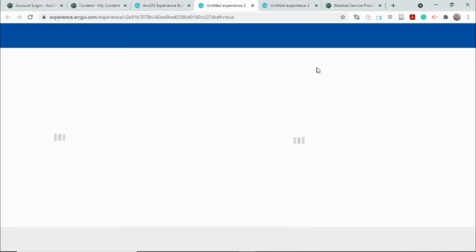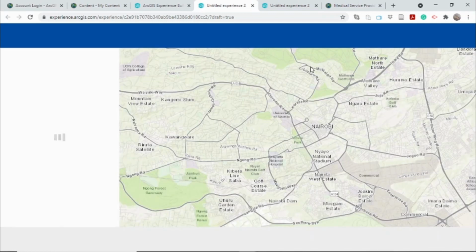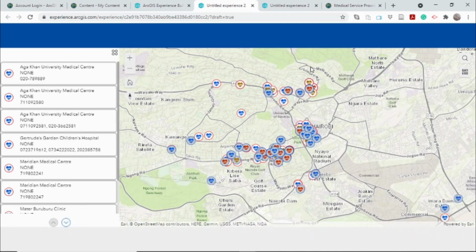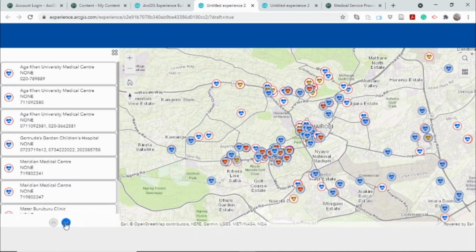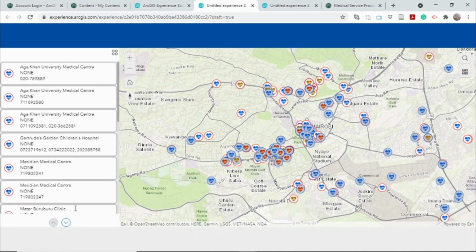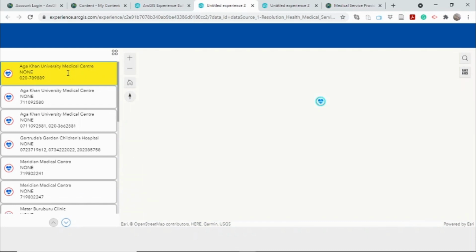So this should actually load what we have in our list right now. So you can see the items, the changes that we've made. You can see we can scroll up, down. By hover, things change. I click on a particular one, it changes color, and actually zooms in on the map.